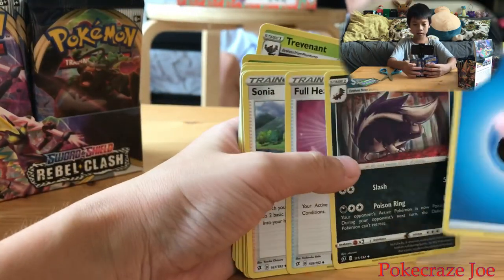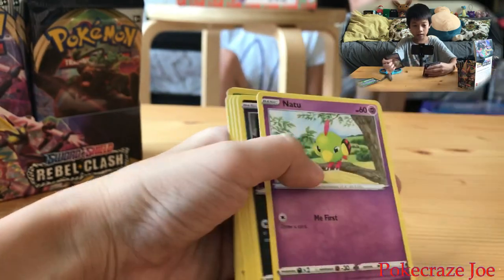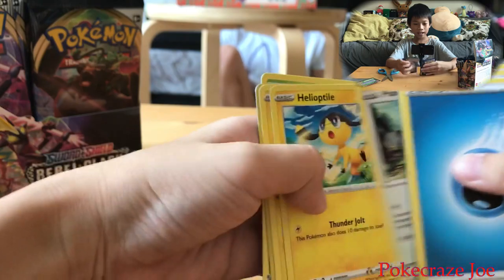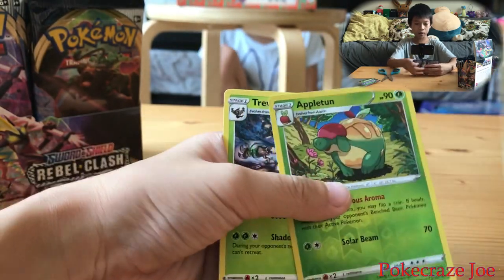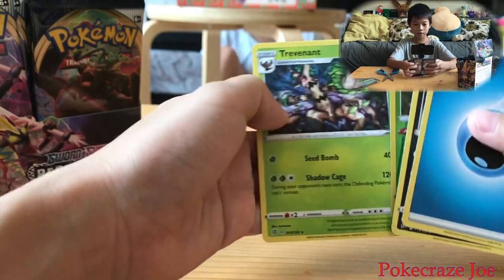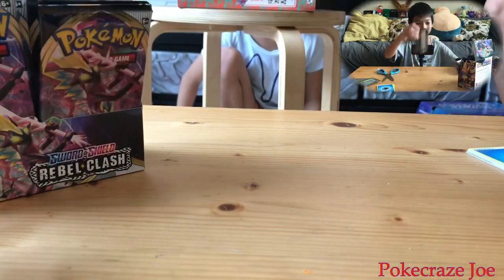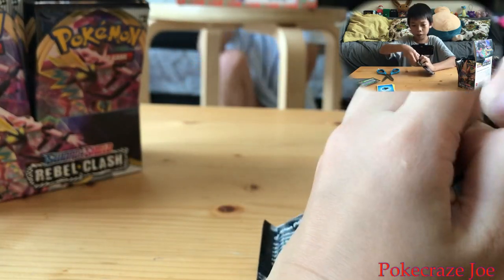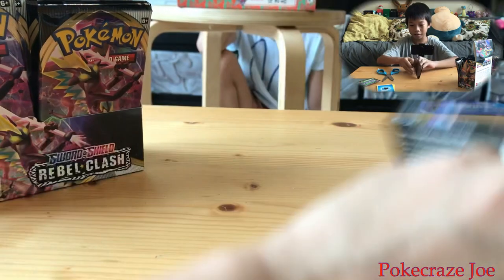Skunk Tank. A Full Heal. Solosis, Natu, Trubbish, Impidimp, Helioptile, a Voltorb, and Applin. And lastly, a Trevenant. Well, it's okay. At least we got something out of the first pack. So, special energies. There are also new special energies.